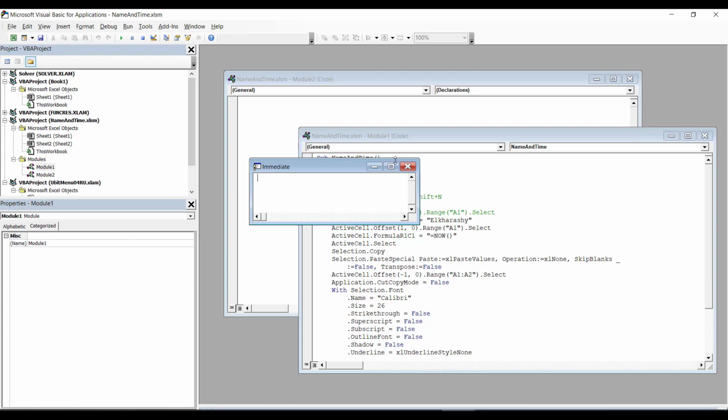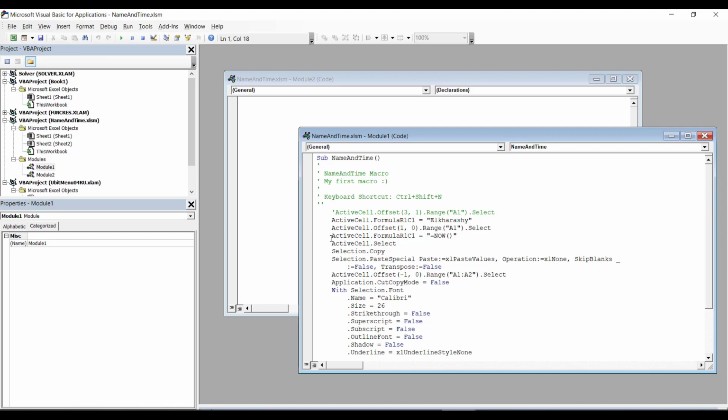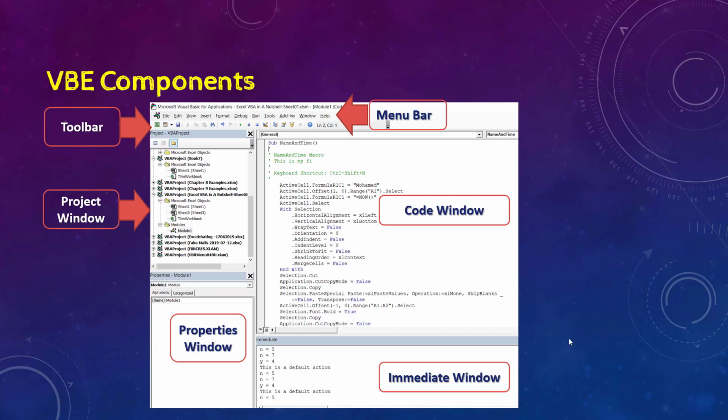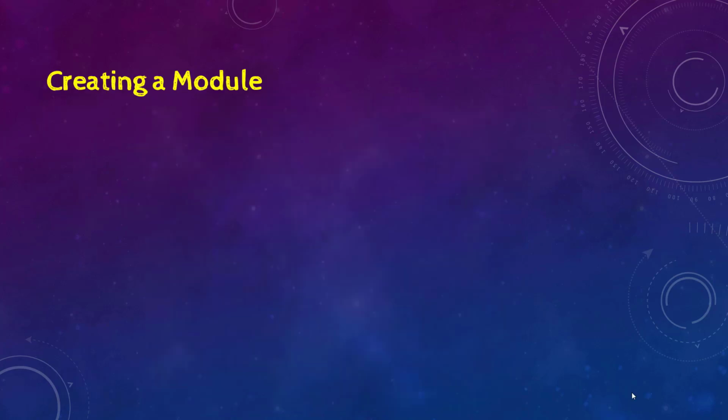Feel free to close it and free up some screen space for other things. So we discussed the main VBA components: menu bar, toolbar, project window, properties window, code window, and immediate window.